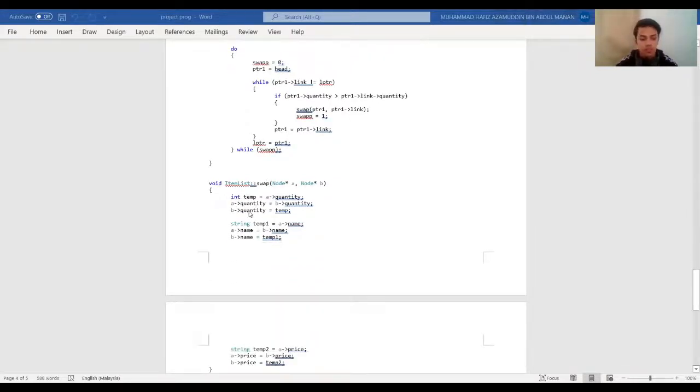Here we use an integer temporary, where data A will be placed into data temporary. Then the data temporary will be placed into data B in order to replace data B.